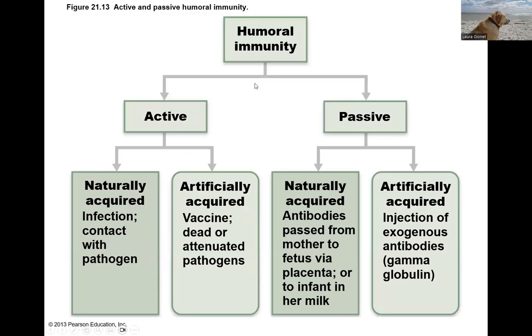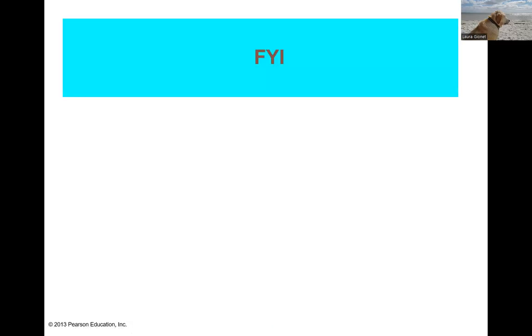Okay, and so here, as part of your humoral immunity, you have your active versus passive methods, as just described. Natural active: infection comes in contact with you, the old-fashioned way of getting sick and making antibodies. Active artificial is like a vaccine that gets injected, right? Natural passive would be getting antibodies passed from the mom, either across the placenta or in breast milk, and artificially passive is injection of what's called exogenous antibodies, from another source, that get injected into you.